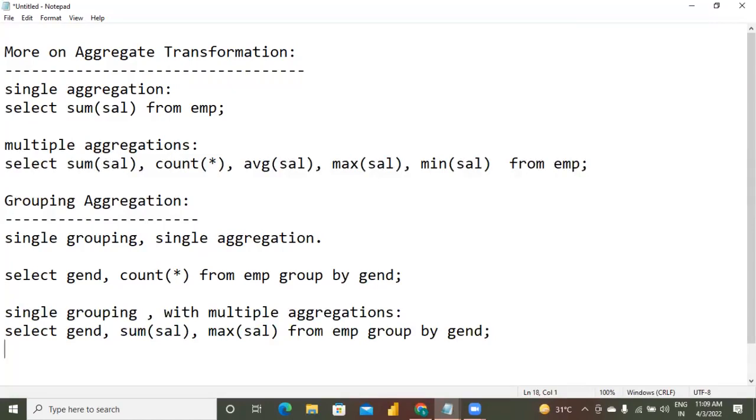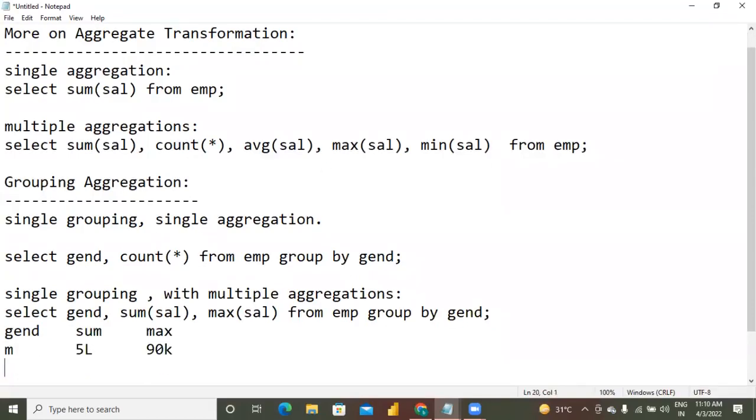What kind of output? How many columns are you expecting? Gender, that sum, that max. Suppose male total salary, let's say 5 lakhs. The max is 90,000. Females, the total salary is 6 lakhs. The max salary is 70K. That max 70K is within the females. Grouping is a single column and multiple aggregations.